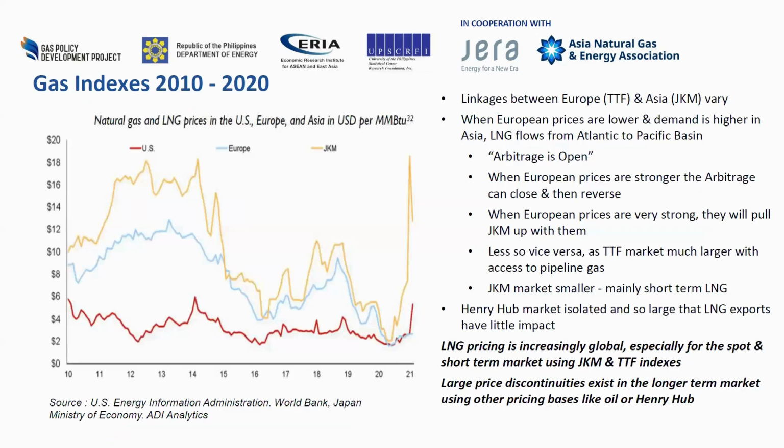So we'll just step through these. These are the three regional prices for gas. This top one, JKM, that's Japan, Korea, so that's Asia. This is going back some time, back to 2010. This one is the US, Henry Hub, and the blue one is Europe. You can see if you go back to 2010 through to 2016 or so, it used to be called the Asian premium.